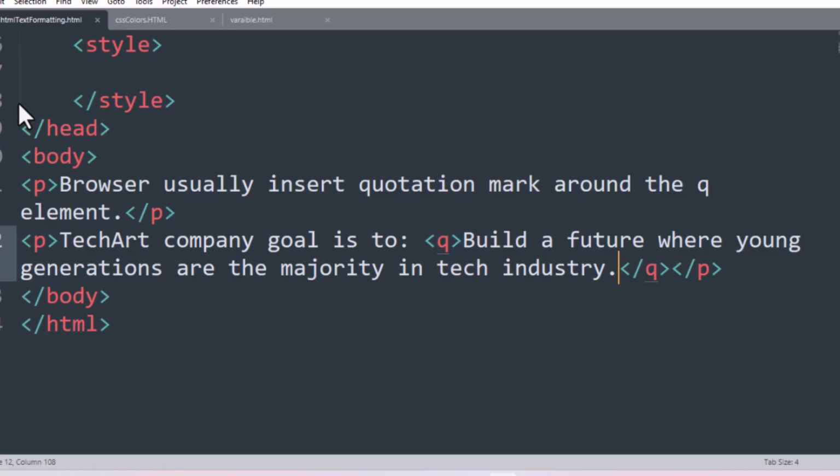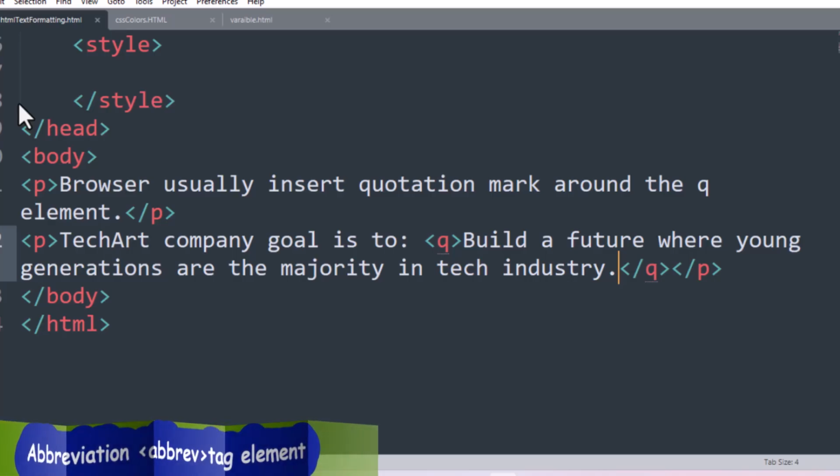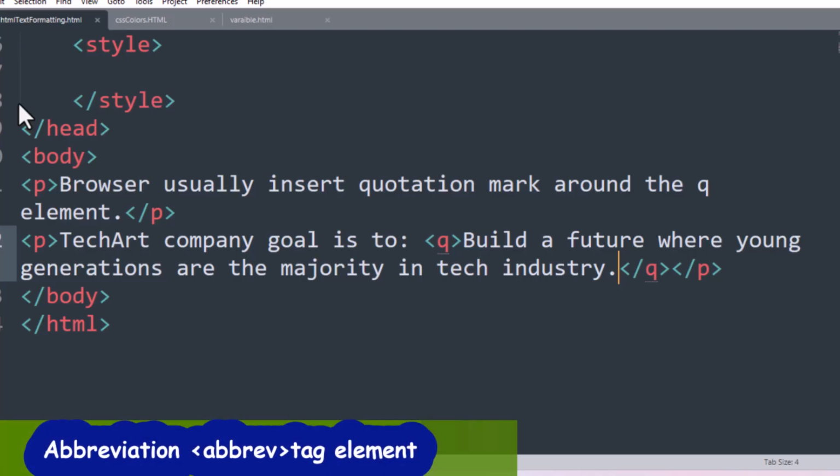Again, let's find the HTML abbreviation tag, abbr for abbreviation. So the HTML abbr tag defines an abbreviation or an acronym like HTML, CSS, Mr., Dr., ASAP, ATM, something like that.